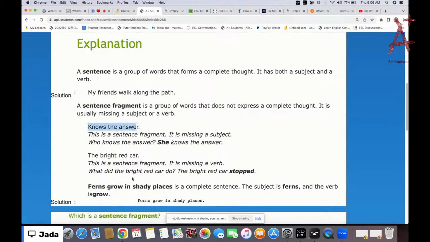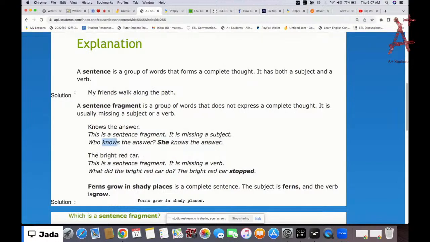So it is a sentence fragment because it is missing a subject.